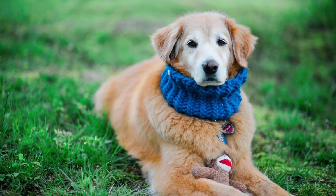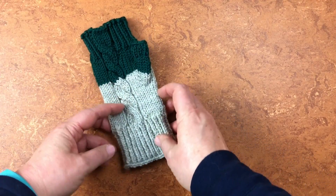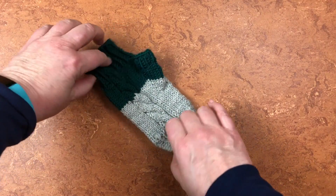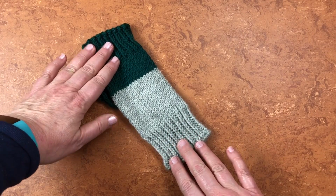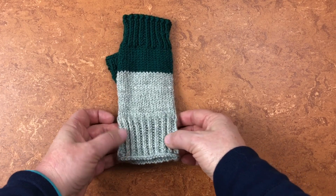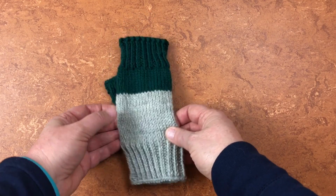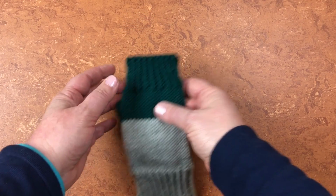I also use twisted rib in the rib edges on my fingerless mitts. I just think it gives beautiful texture, and then 1x1 rib is so stretchy. So let's see how to make it.